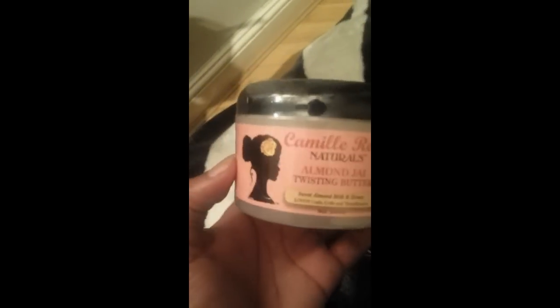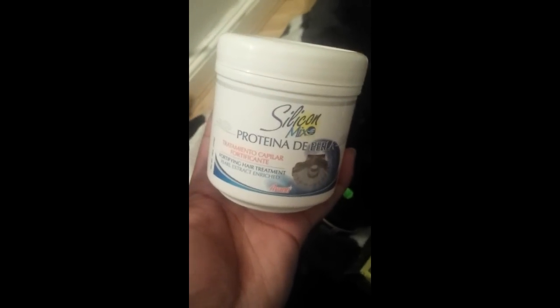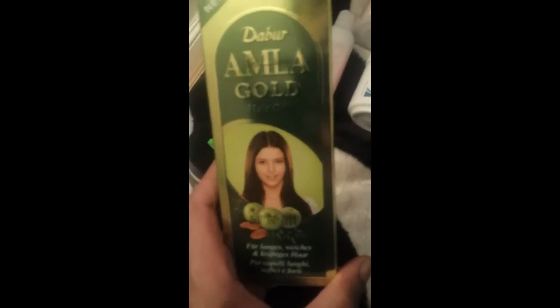I've got amla as well — I used to use this as a hot oil treatment, it's very good, it's Indian recommended. I got my stash — Camille Rose is a new brand that just hit the shores of England, and that Zara shop gives you 10% discount on that line. I'm very excited to get Kinky Curly and Silicon Mix on the ground.